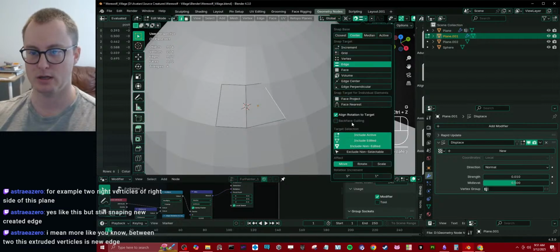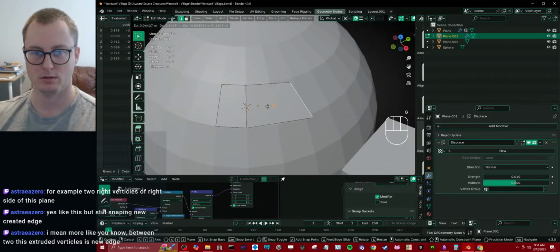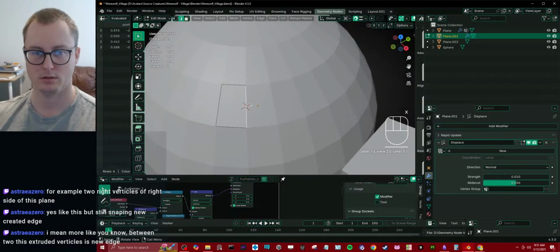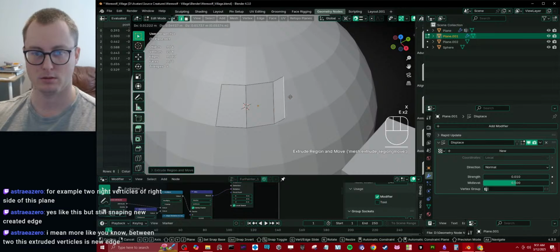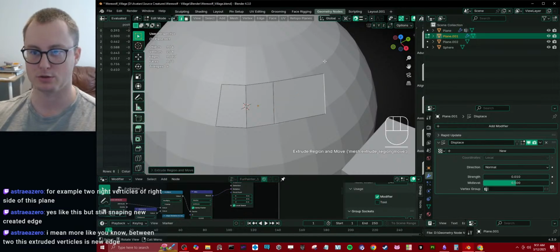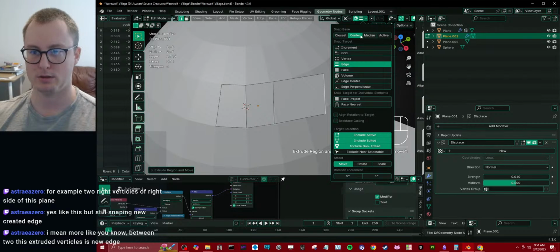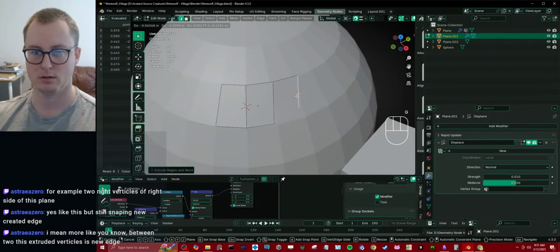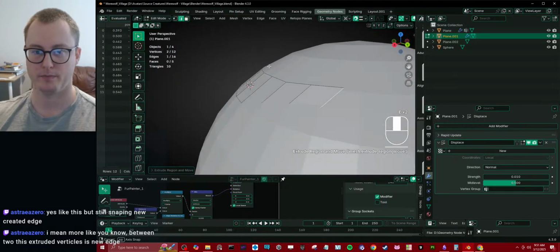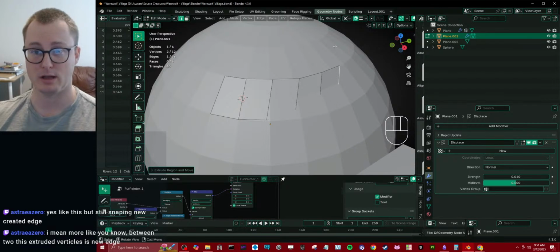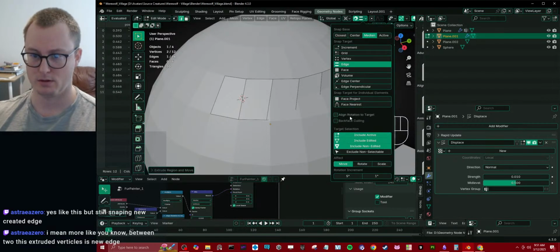That's because I'm rotating. That seems a little trickier. Maybe I have to do median. There we go, median point. That certainly gets a little odd. The rotation does not seem to play nice with an edge.